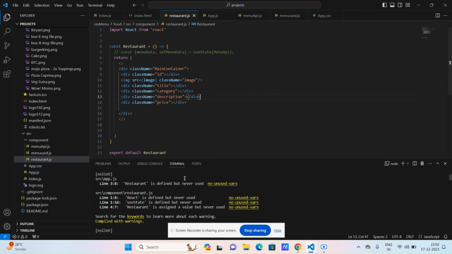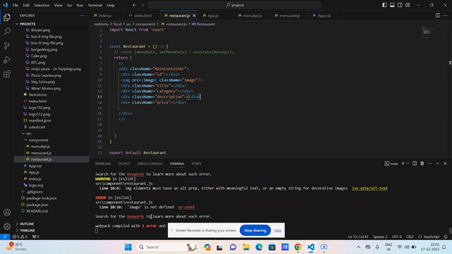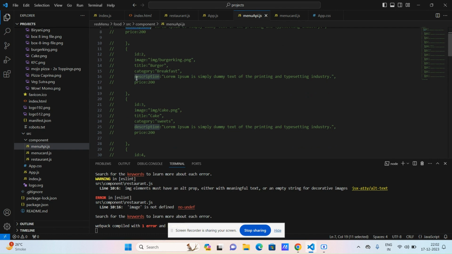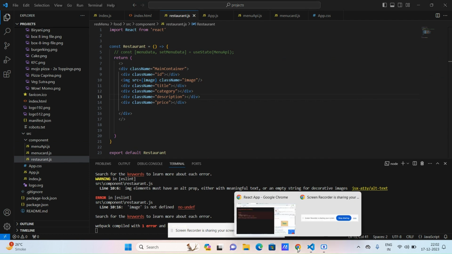Okay, now let's see what errors we are getting. One error: image is not defined. Image is also not defined. Why? We have commented this one, no? So it will show us that this is not defined. So we have to pass some value.